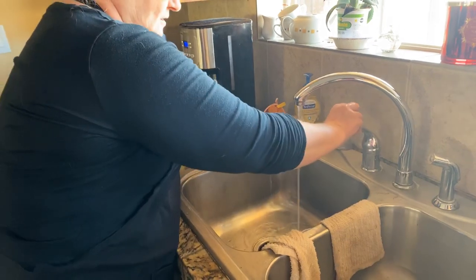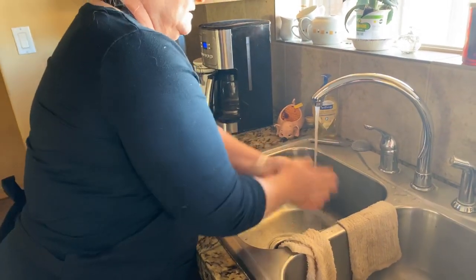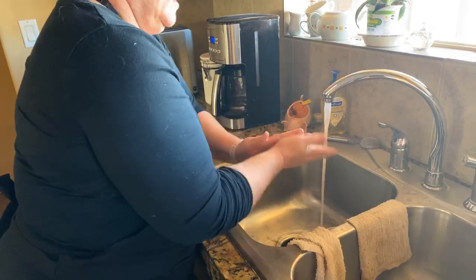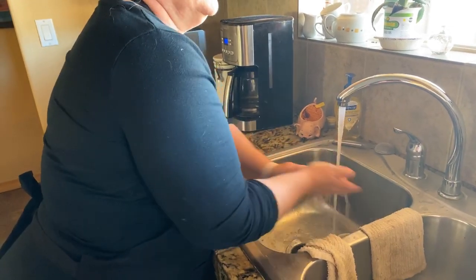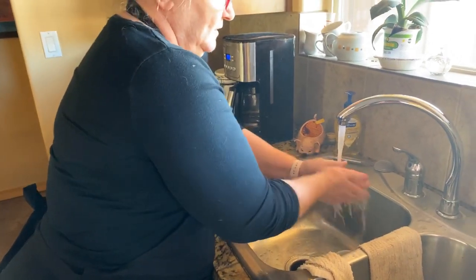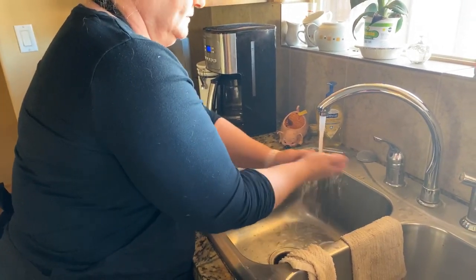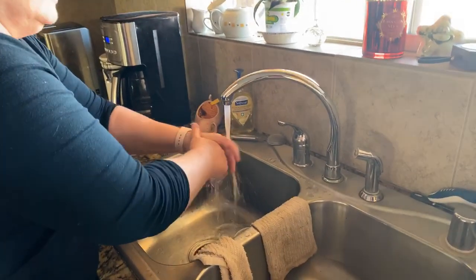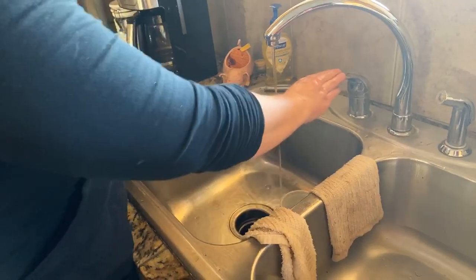So what's your favorite song so far that people have posted for singing while you do this? Anybody have a favorite? I tend to count to 20 just to make it easy. And here we go. So we've done that, we've done this, we've cleaned our thumbs, and we've rinsed everything. Now we're ready to get started.